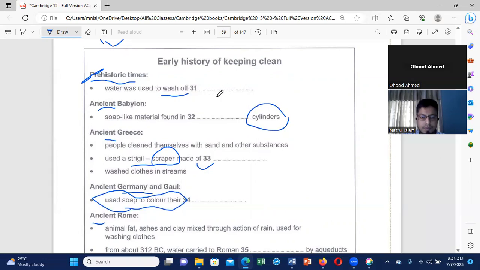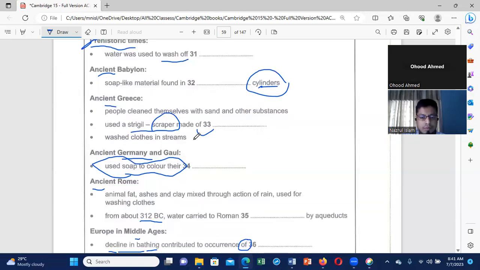During the excavation of ancient Babylon, evidence was found that soap making was known as early as 2800 BC. Archaeologists discovered cylinders made of clay, with inscriptions on them saying that fats were boiled with ashes. This is a method of making soap, though there's no reference to the purpose of this material.